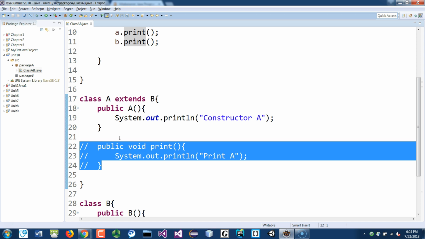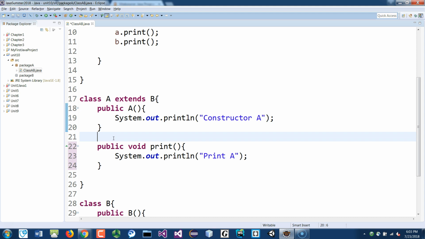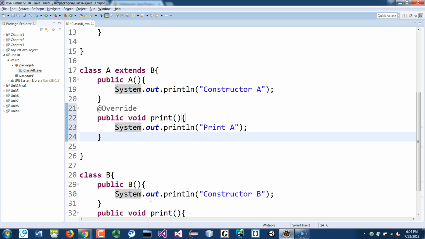If I turn the comment back on, again here you didn't see the override thing, but usually you can put the override keyword here, and it will show you that you're actually overriding the parent's method called print. Just a notation to help you.